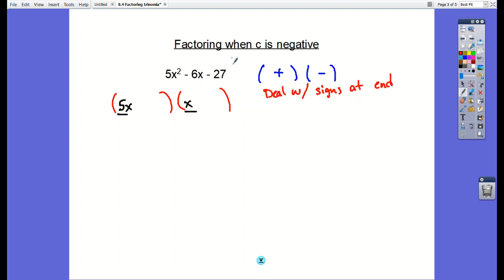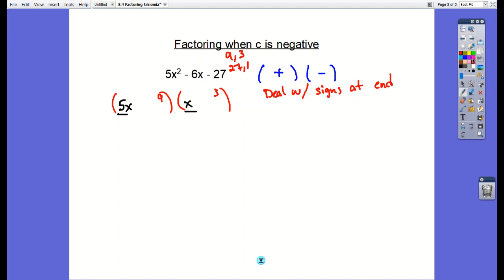All right, 27. What numbers multiply to 27, everybody? 9 and 3, what else? All right, 9 and 3 should come to our heads first, so let's check that one out. So we either have a 9 and a 3, or a 3 and a 9. We're getting to a 6 in the middle, though. Do you think you want to multiply 5 with a 9? No. So let's check this one. Right, once again, we'll deal with the signs at the end.